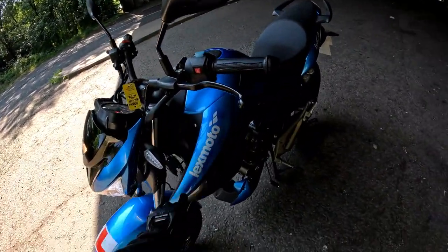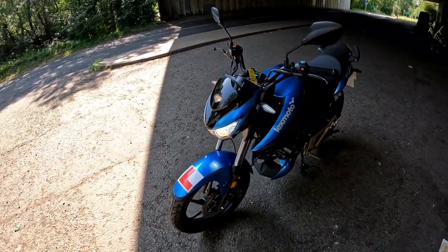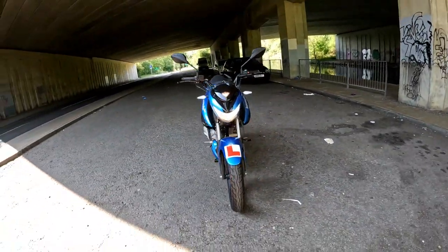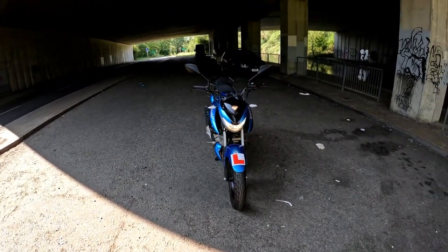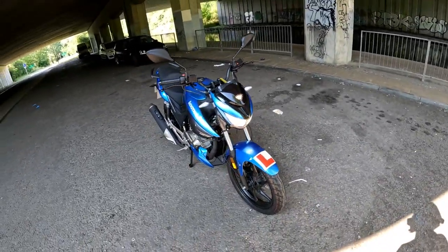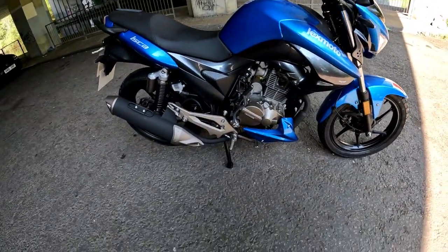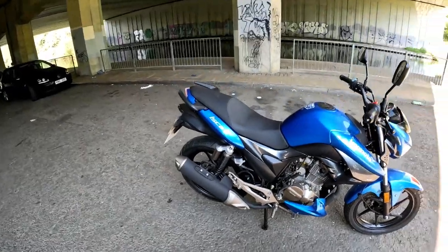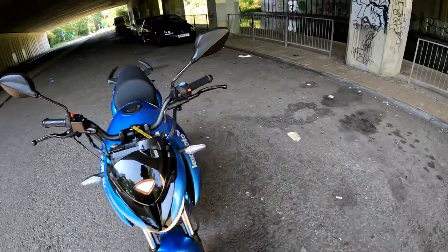Now, when these first came out, I wasn't overtly nice about the bike. I did say, God, it looks ugly with those pointy bits. But from the front, it does look very, very good. Bulbed H4 headlight, LEDs off to the side. You've got an LED light to the top there, your driving light. And then looking around the bike, there's all your bits and pieces there. So absolutely lovely. Kickstart as well. Very easy to get in and maintain the bike.